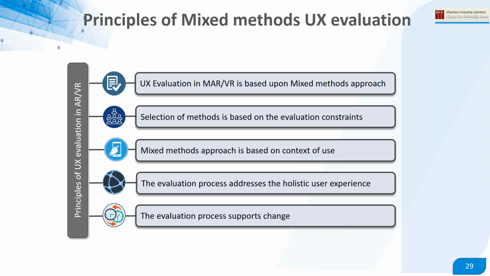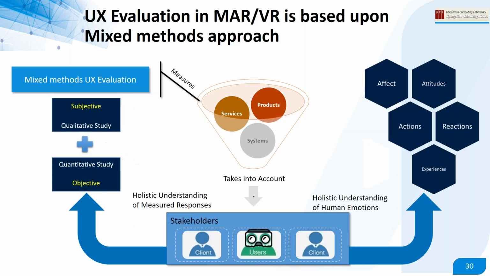And the third one is that the mixed method approach is based on context of use. The context of use should be considered while applying the mixed method approach. The evaluation process addresses the holistic user experience. Because we are using a mixed method approach, it will automatically address the holistic user experience by considering the whole time span of the users. The evaluation process should support change.